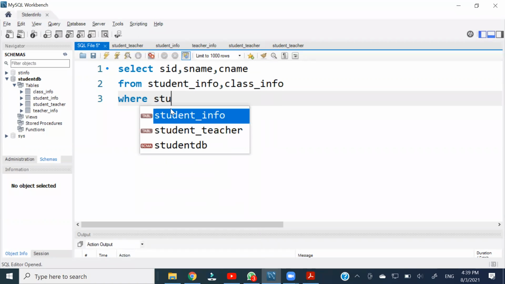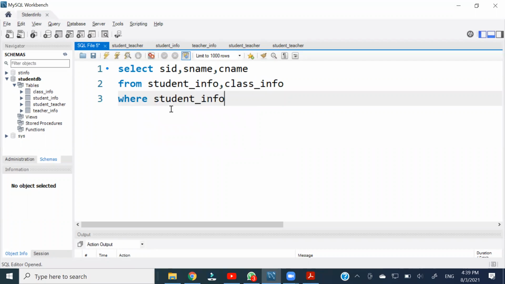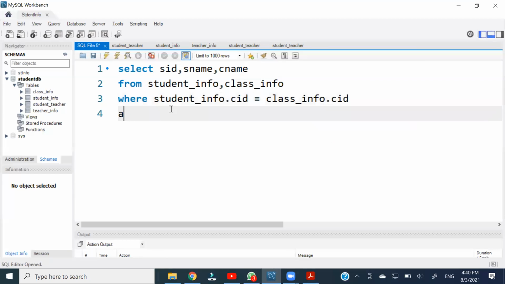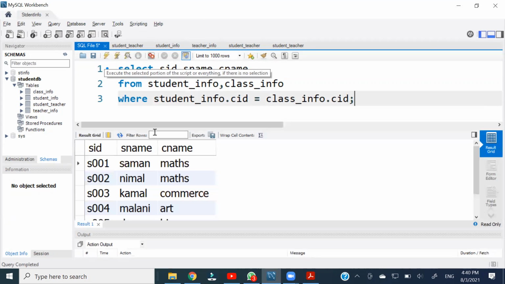So I can say student info dot CID equals class info dot CID. And if I execute my query from here, this is the output that you are going to receive.